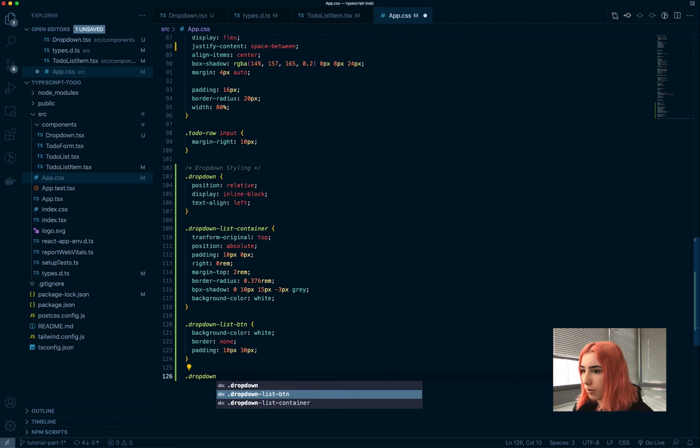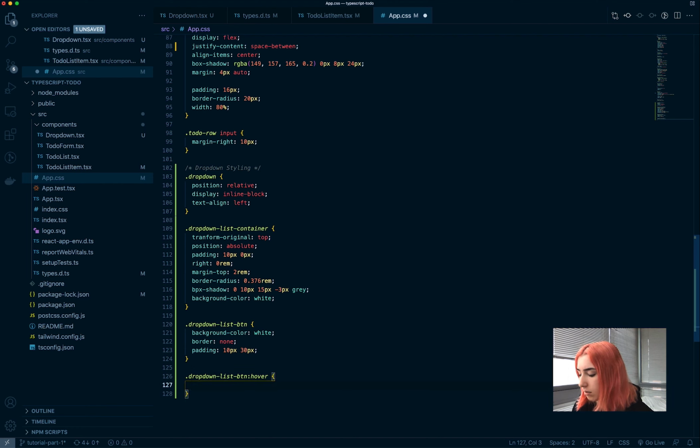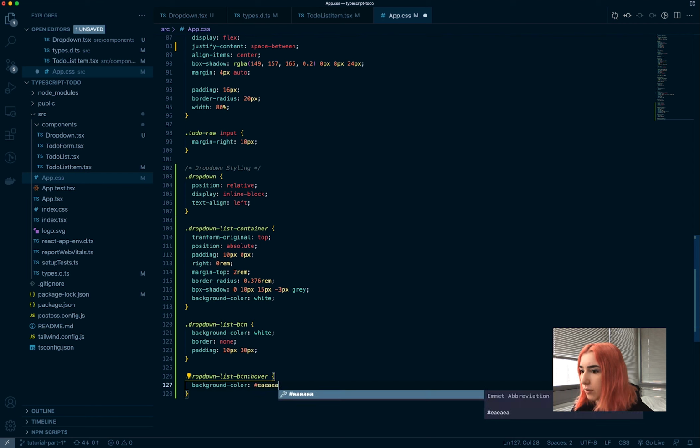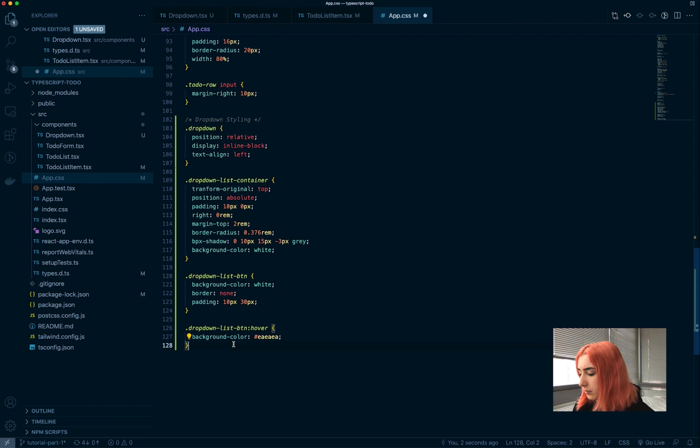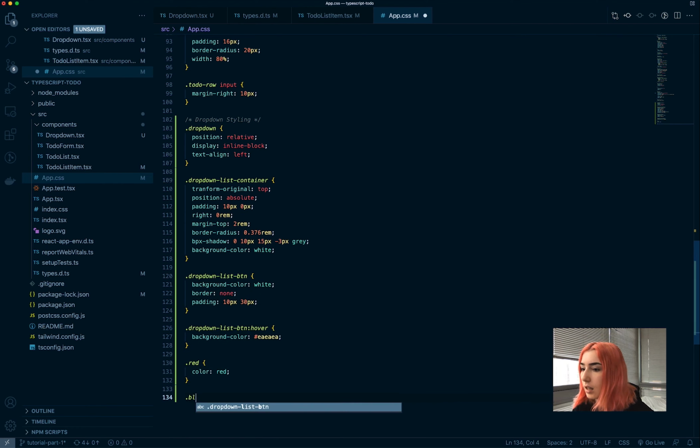And also on hover, let's make it a little bit darker. So background color. And as we did the option for displaying the red for the delete and blue for the edit.